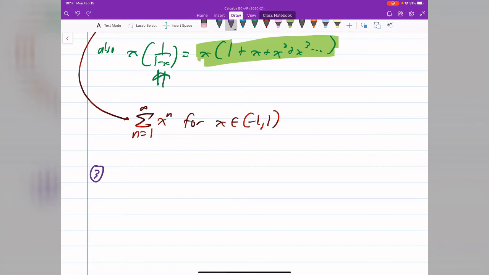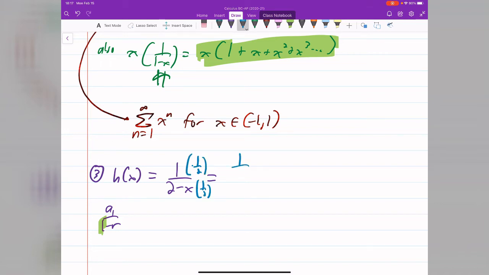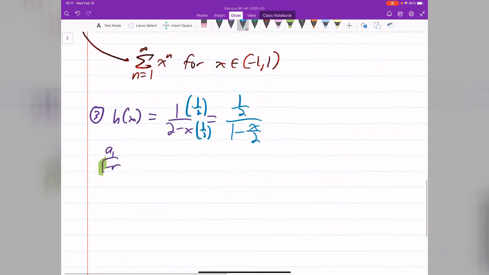Okay, next, h of x is equal to 1 over 2 minus x. This is a little bit different, so I have to do some algebra to manipulate this to become like the form that we need it to be, a sub 1 over 1 minus r. This 1 is non-negotiable. It needs to be a 1. It is a 2 right now, but that's okay. We can divide the numerator and denominator of this rational expression by 2, which means multiplying it both by 1/2. And if you want to see it like that, I can say times 1/2 times 1/2, which gives me a 1/2 over 1 minus x over 2. So that's the same expression done.